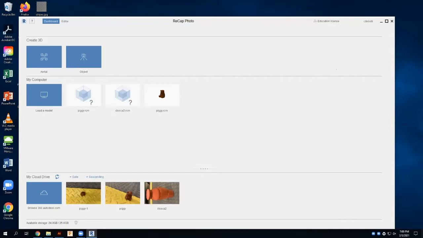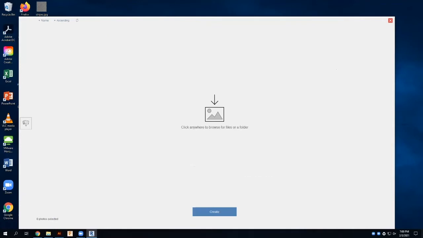So as you can see, I've already tested out how to capture Piggy correctly, and I will show you how to start from afresh. So we go and select object, and you can click anywhere to find your files or folder.